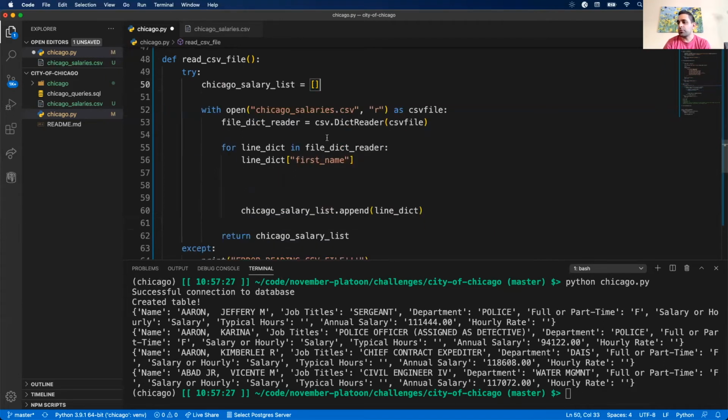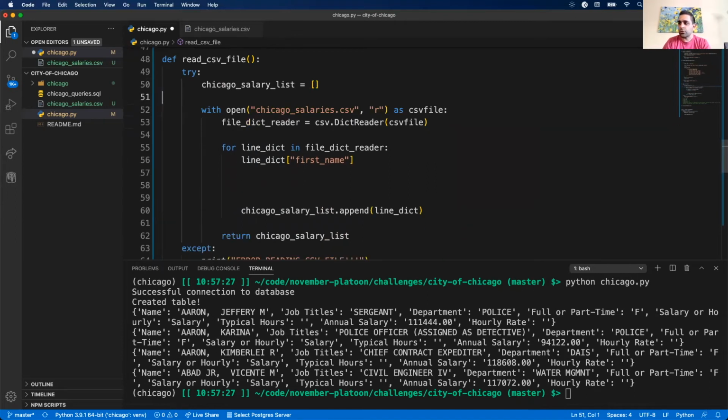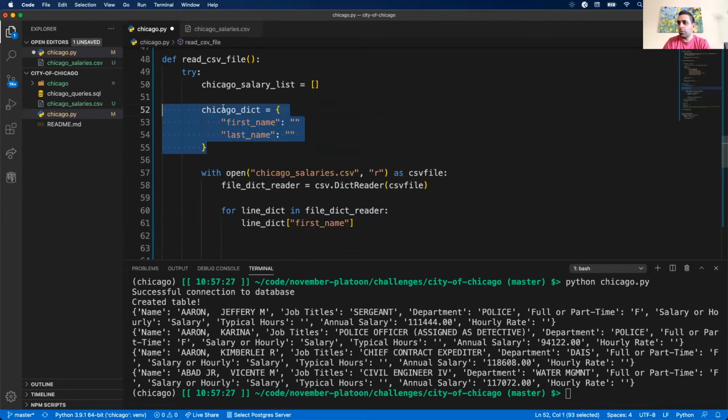All right, cool. So you're saying that a list would store it and a dictionary would just overwrite it? Sure. Well, so the idea there was we had one dictionary. So let me talk about how this could work. If we had a dictionary with all the fields, so imagine we had first name, last name, job titles, etc. We could use a dictionary, but in this case, we will need a list here. And let me just kind of talk about how that works.